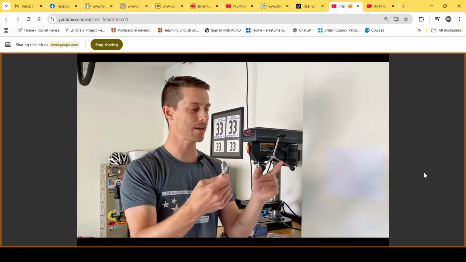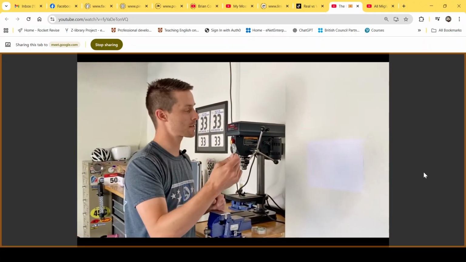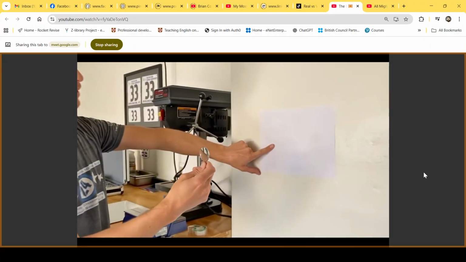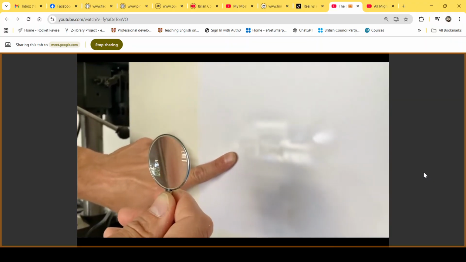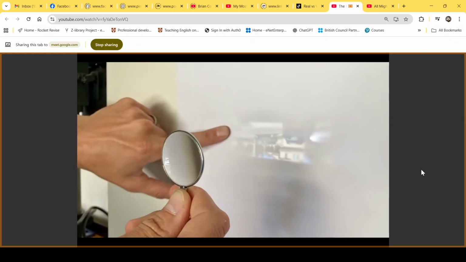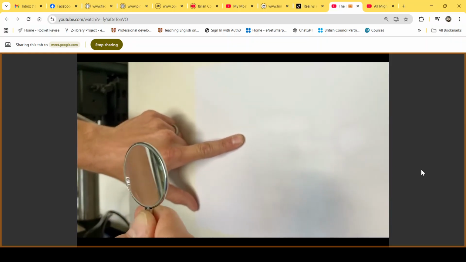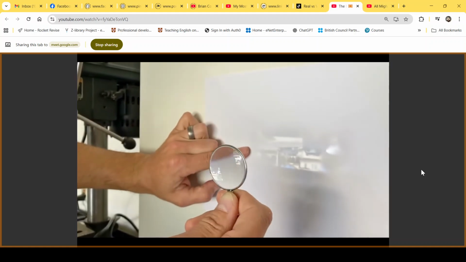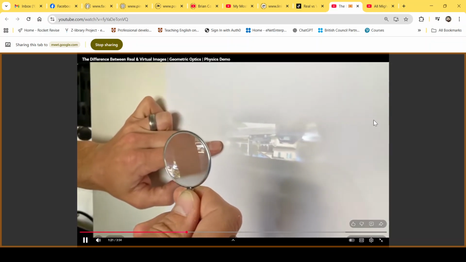And the issue is that image focuses at a particular point. Now, if I hold this lens near the wall, look right here. As I put the lens closer and closer to the wall, there comes a point where all that light focuses and we get an image on the wall. If the lens is too far away, it's out of focus. The light is passing through here, but it's out of focus. But when this is just the right distance away, this image forms.